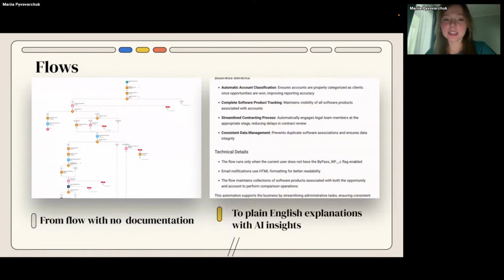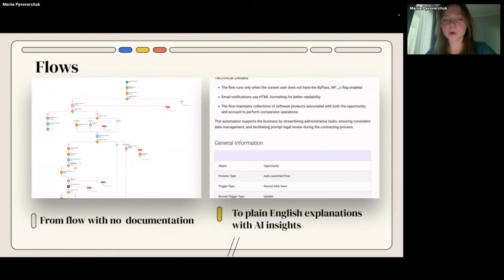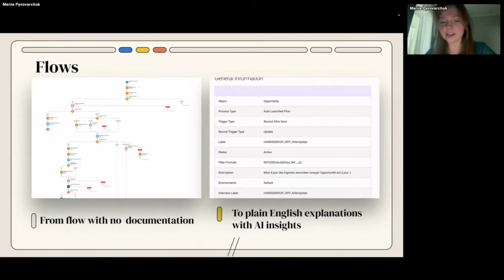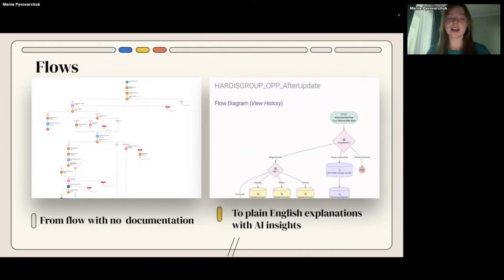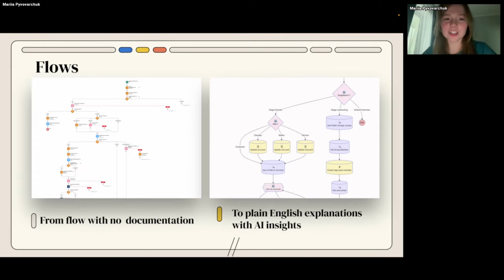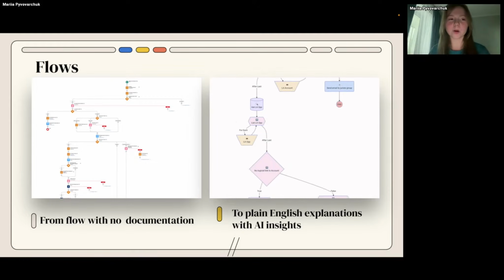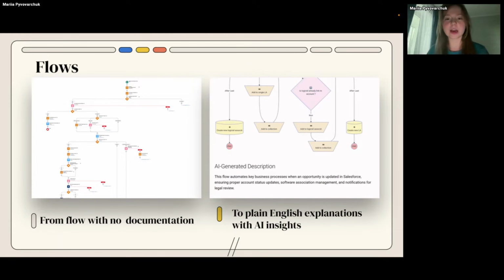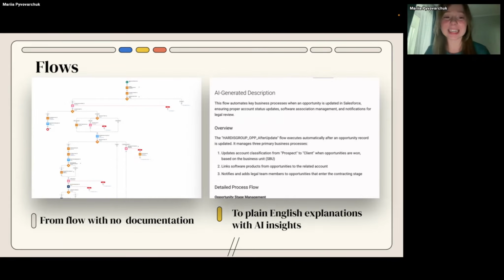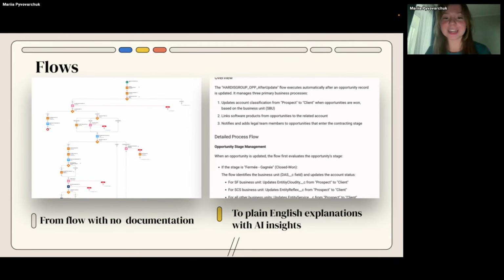Okay, the next example, and what I love the most, is flows. I believe a lot of you have in their systems big octopus flows, which no one knows how they are working. It's just a bunch of arrows and boxes. No one knows how it's working. The guy who created and maintained it, he probably quit already, maybe because of the flow.